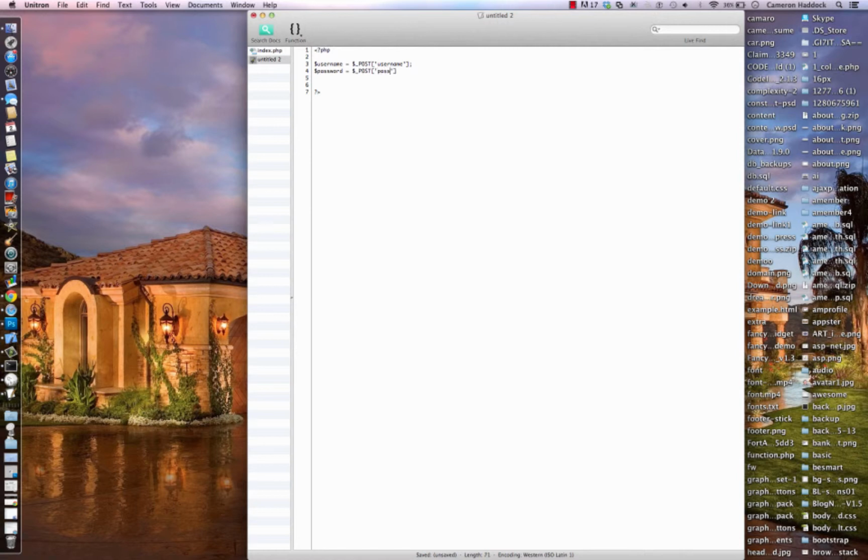Let's put in a password here in this PHP statement with the semicolon, and let's add in a conditional statement, if, and inside this conditional statement let's put in the username variable and also the password variable. So if this condition is true, then we will have code that will be executed. So let's begin.